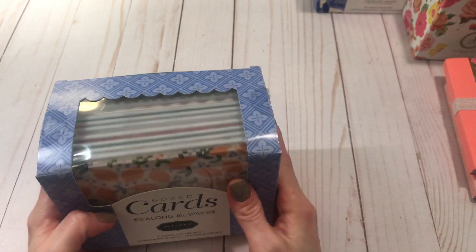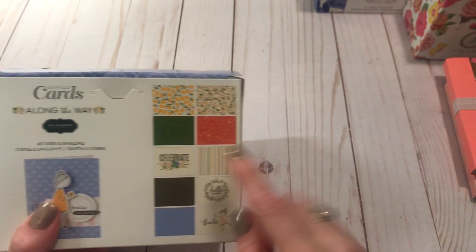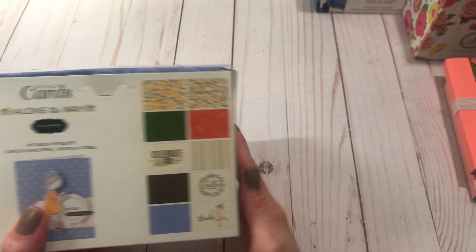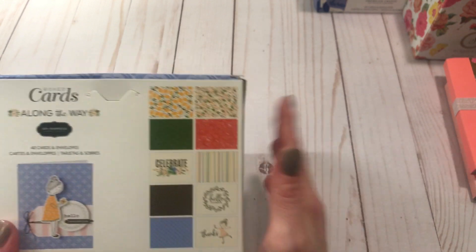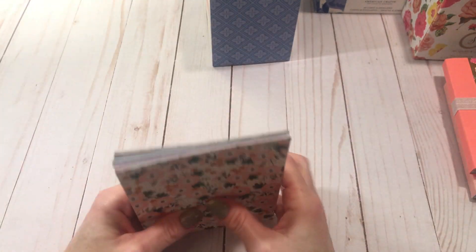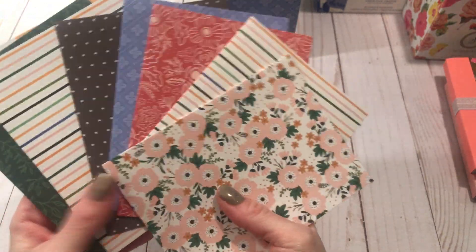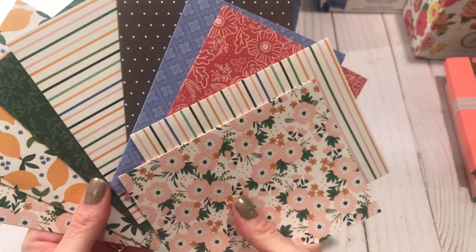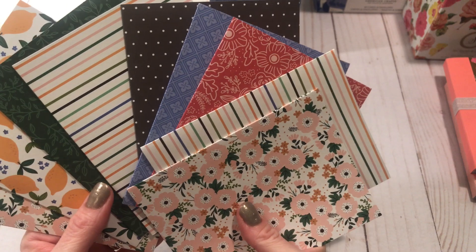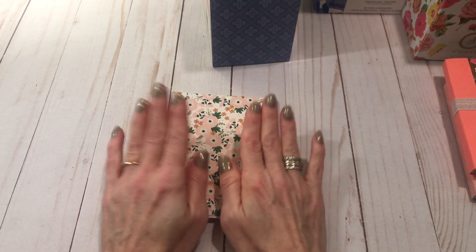I've had it for a while. This one has 10 different cards in it, or 10 different styles, four of each. I left out the word ones — I just don't think they're appropriate for a photo album, but that's up to you of course. So I already picked out 10 cards, I just doubled up some of the prints. I love Jen Hadfield's papers — they're different but they go together, the colors all work nicely, and the patterns add a little interest.